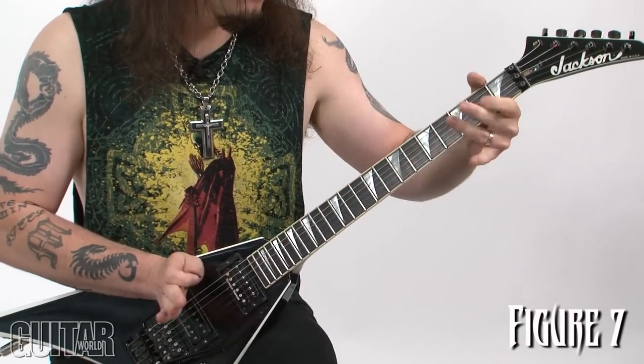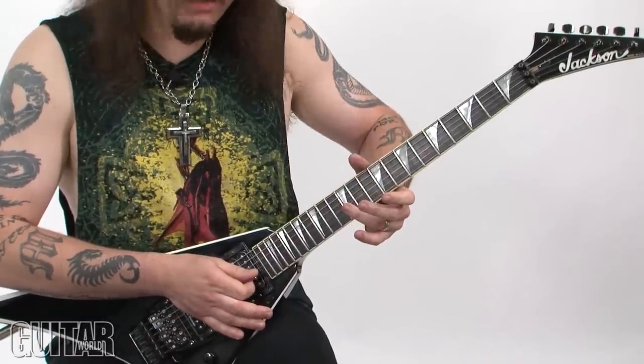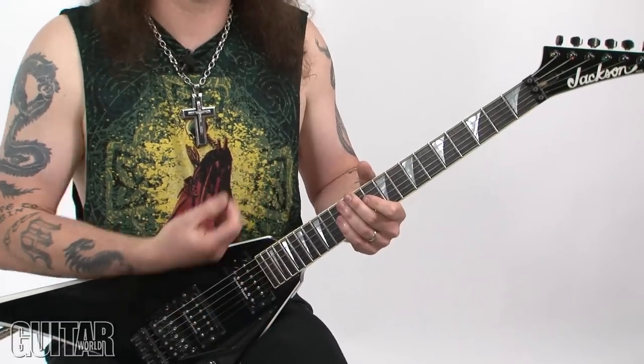Another way I like to do it is a rapid fire type of playing of harmonics. You allow the harmonic to come up while pulling off on a string. I use the G string a lot because there are a lot of cool harmonics hiding there. When the string is going up in pitch, you tap the harmonic with your 3rd finger making the harmonics come out clearly. What that is is a pull-off, and while the string is ringing, I touch the string to get the harmonic at the same time as I'm hitting the bar — you get that cool fluctuating sound. As I'm getting the harmonic with my finger, I'm already working the bar, and I go down in no particular order sometimes.